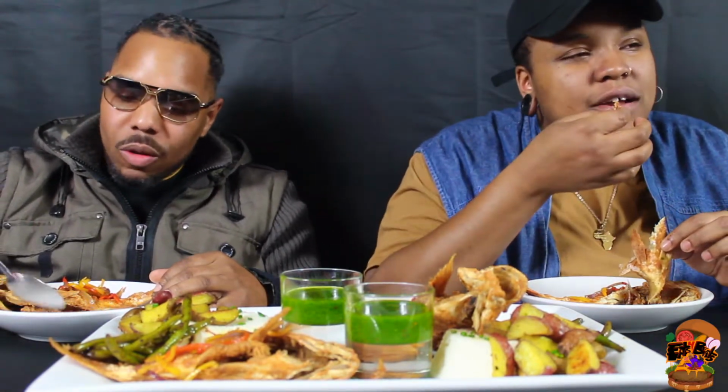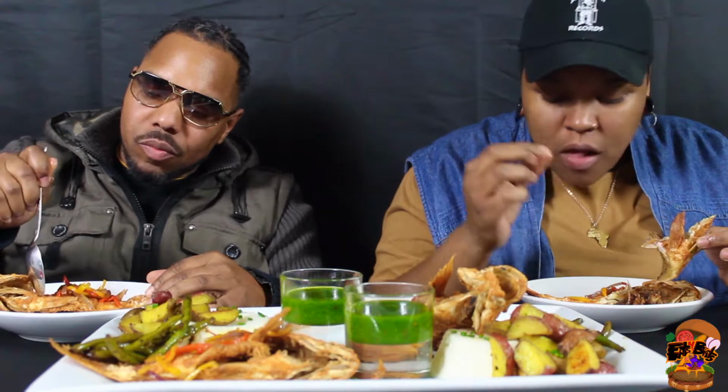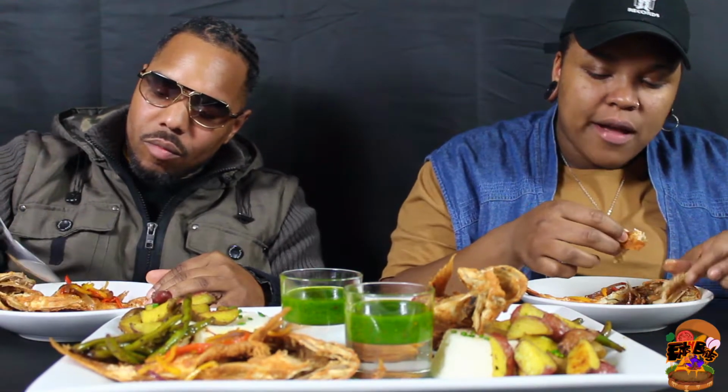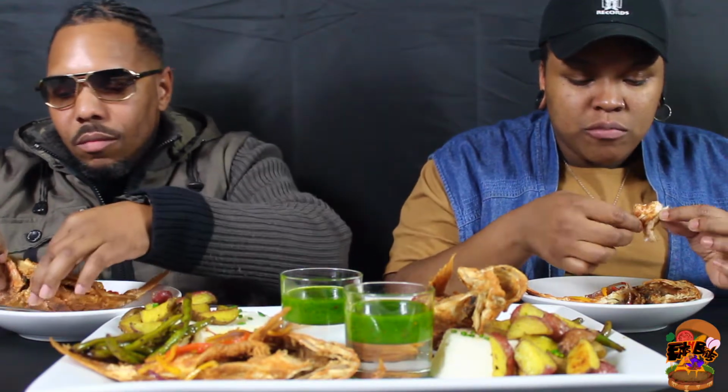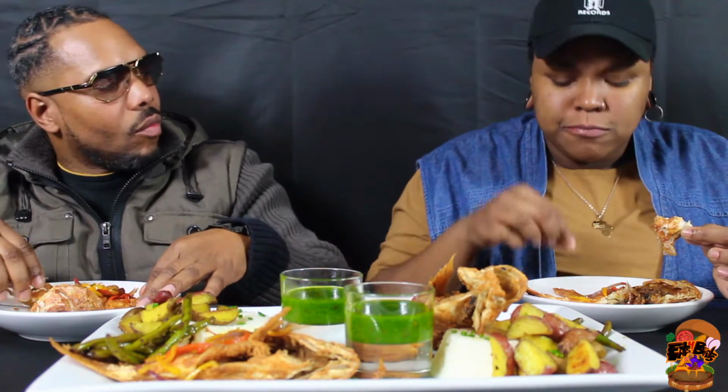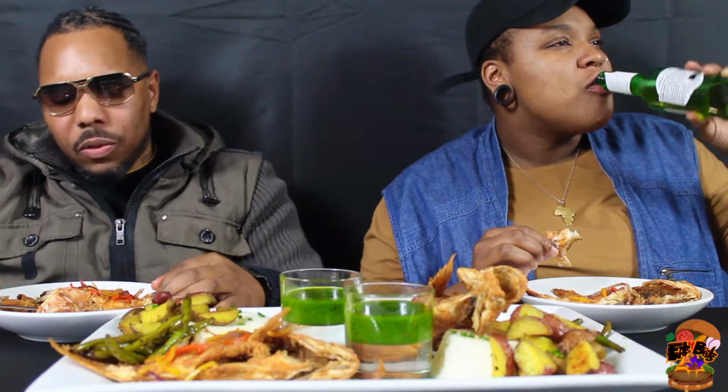This is great. Okay, Chef Fatty, this is excellent. Yeah, oh sure, this is excellent. I had to use my hands for this. I forgot. Snapper got a little bone in it. Yeah, make sure you eat carefully because there's a lot of bones in there. Caution. Well, at least you know it's not a fake fish. You know what I'm saying? The pepper's sweet. Really? Oh, good.